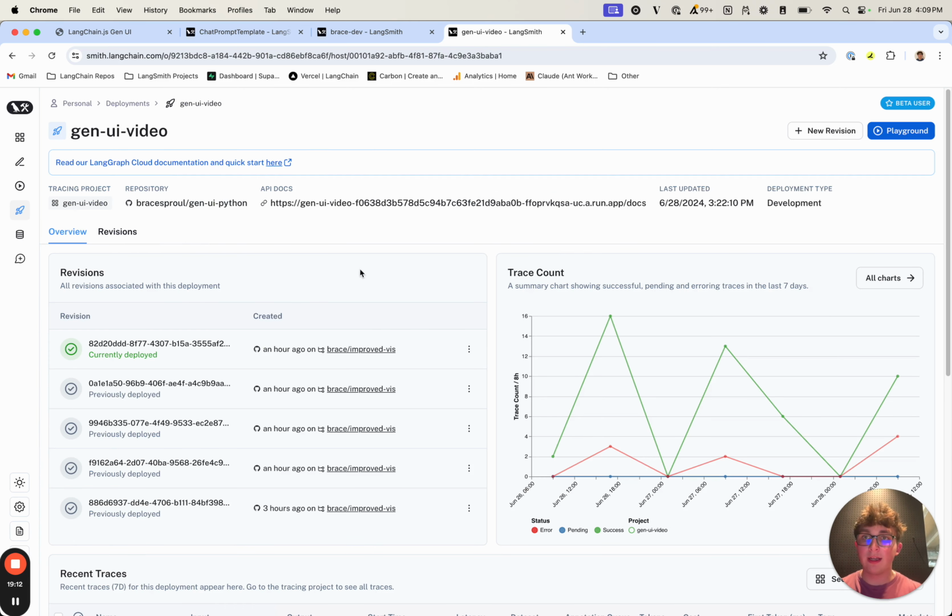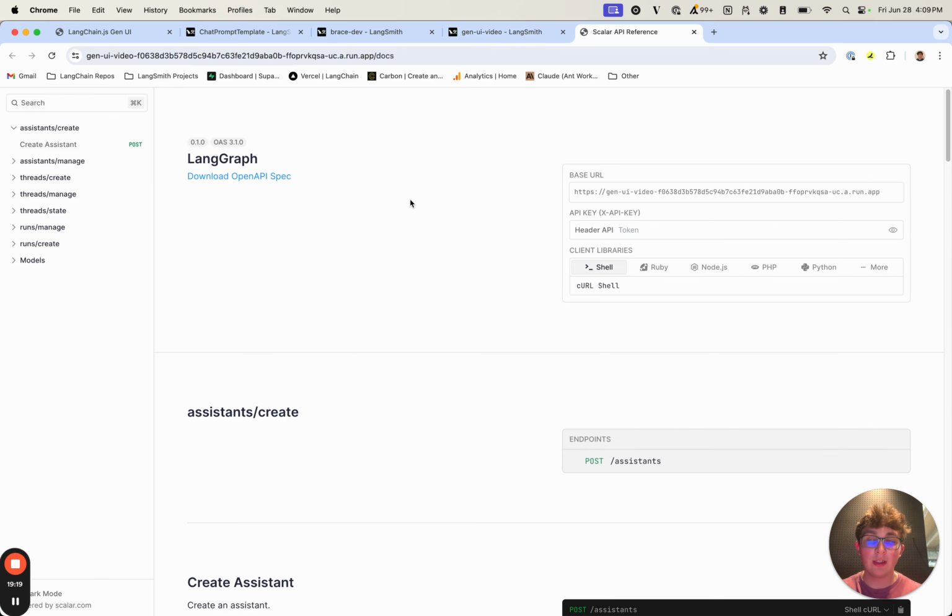Okay, so now we're at my deployment. We can see my deployment is currently deployed, and we have this API docs link right here. We can click on that. While you're here, you can look at any API endpoints you might want to hit, but in our case, we want this base URL. And this is the URL which we're going to use to connect to it. Below it, we see this API key. This is a normal LangSmith API key. You can generate those in your settings of LangSmith. And we're going to want to pass that under a custom header via X API key.